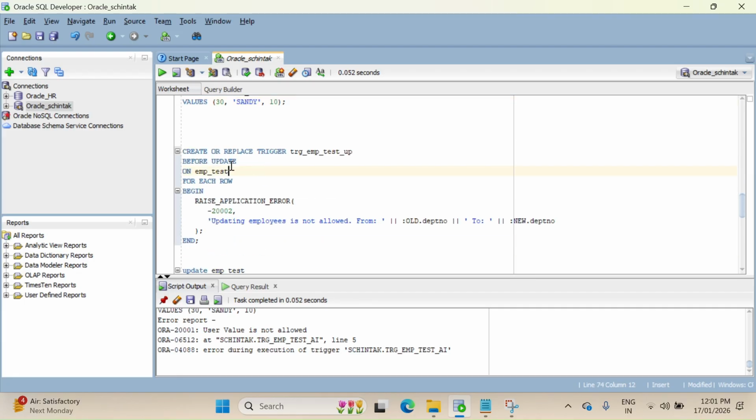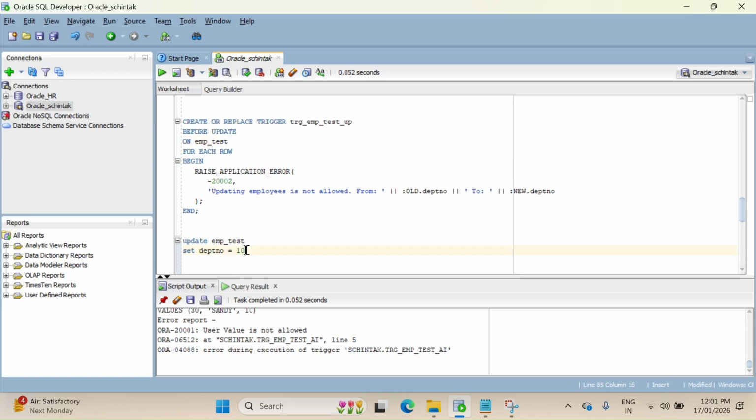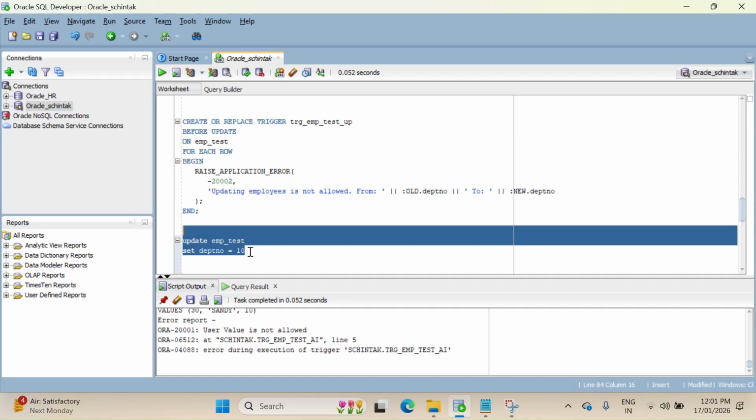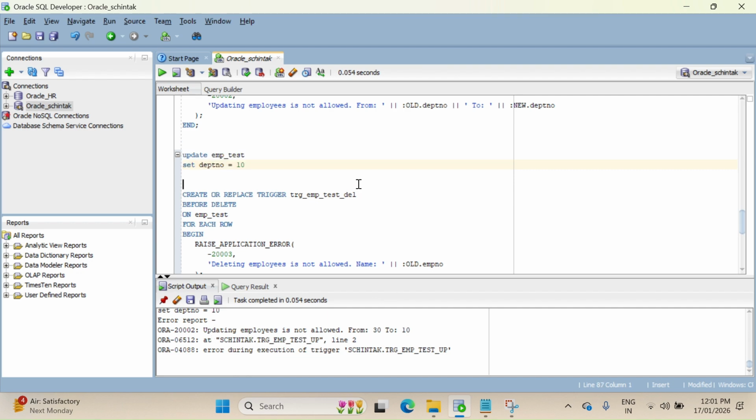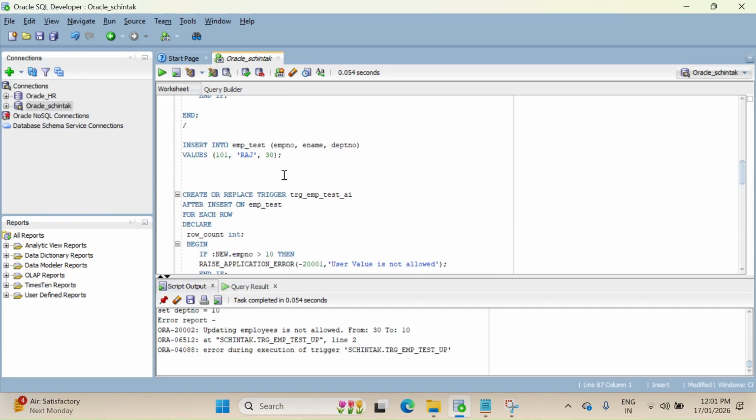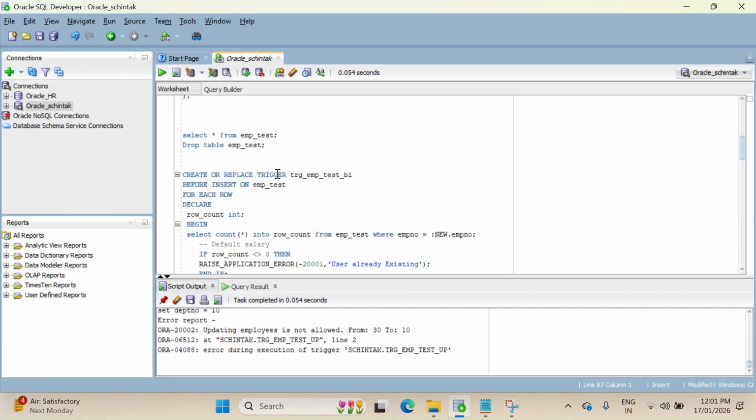Similarly for before update, everything will be the same. If I try to update a record from the old record to the new record, it will automatically raise an exception error. You can see here, I am trying to update a table. Here you can see updating employees is not allowed from 30 to 10, because in the table the record already has 30.